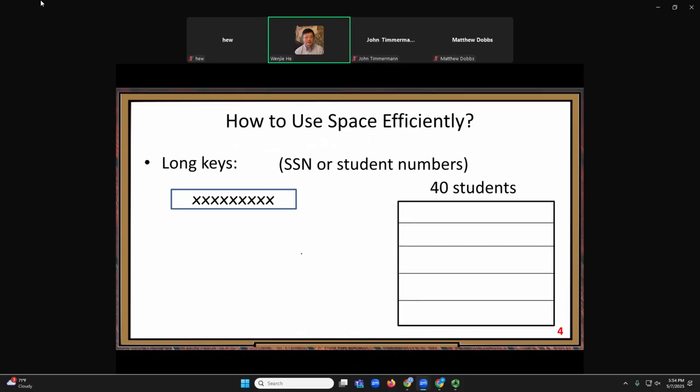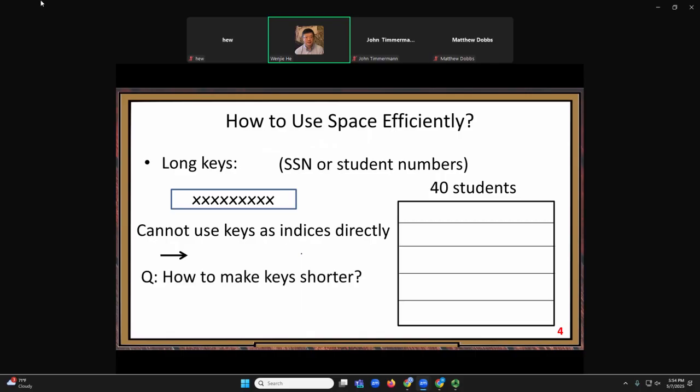So the direct way is not good; we should use an indirect way and do a conversion. How do we make keys shorter?